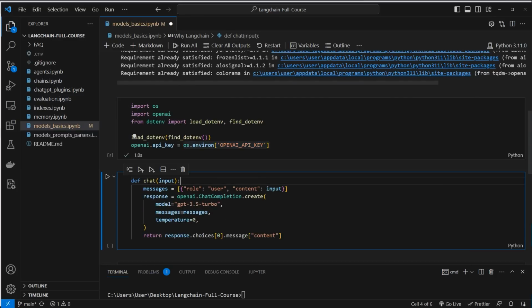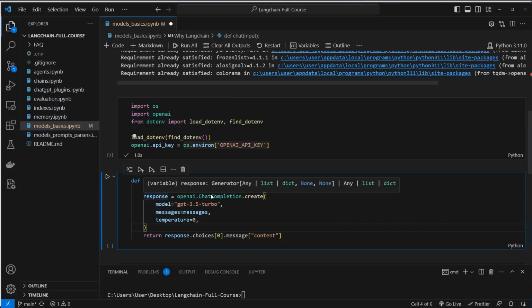Okay, here you can see now a little helper function called chat, and we've got a messages array here, and inside this messages array or list we've got a dictionary with a key role and a value user and also content, and the value here is the parameter which will be passed to the chat function. We take this messages list and pass it inside the create function of the ChatCompletion class from OpenAI, which will make a request to the OpenAI API.